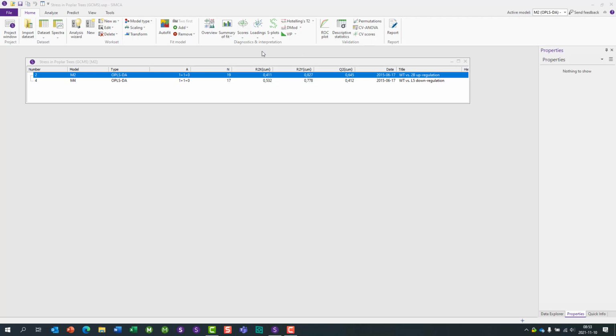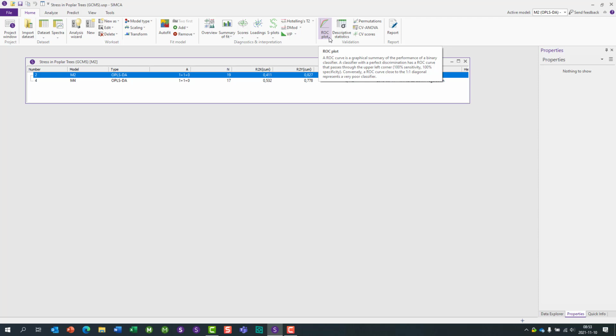The reason for zooming in on this group of tools is that if you're operating the analysis wizard in the omics skin, you can create a report, and that report will quote some of the outputs of the tools compiled in this validation group. So let us start with the ROC plot.